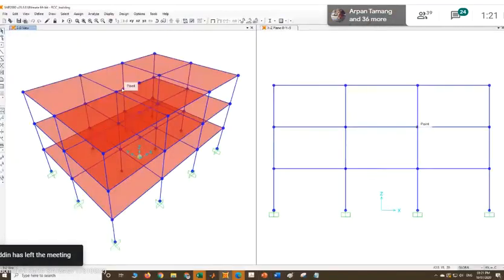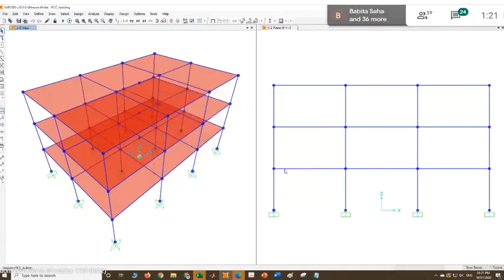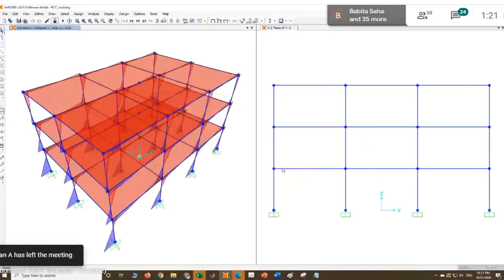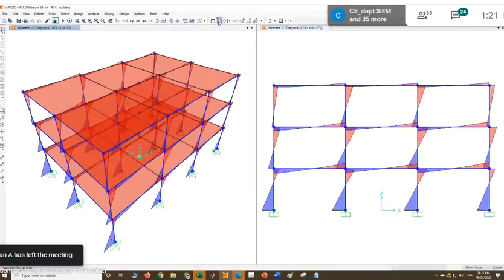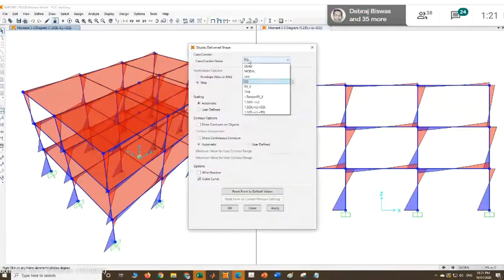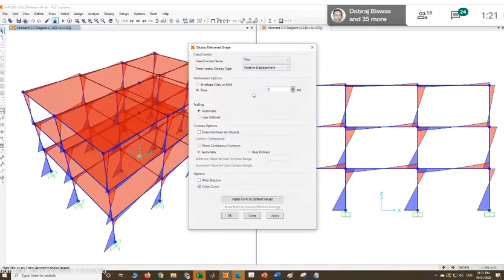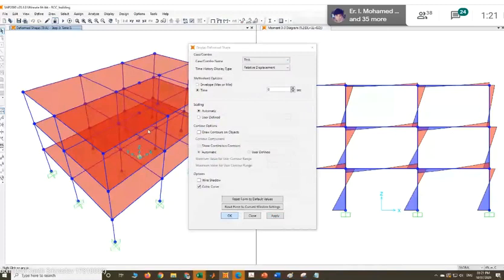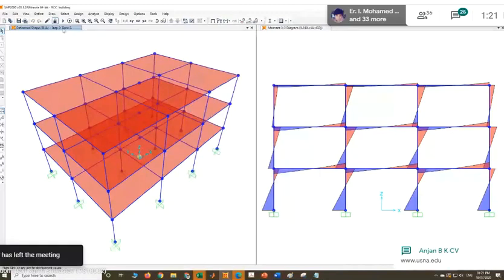So we have already assigned some time history data. So let us analyze the building. Yeah, here I've analyzed the building, and we'll see the result for time history analysis. Okay. So let's see the deformed shape first, and the time history analysis, THA, I've given the name. See here, when time step equals 0, we have got some deformation, but this deformation is negligible. And when I start the animation, it's not moving at all, right?